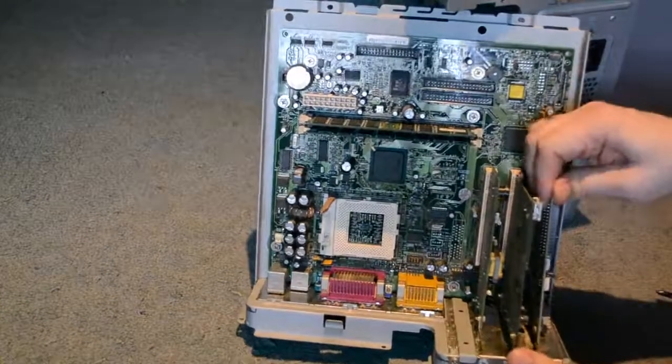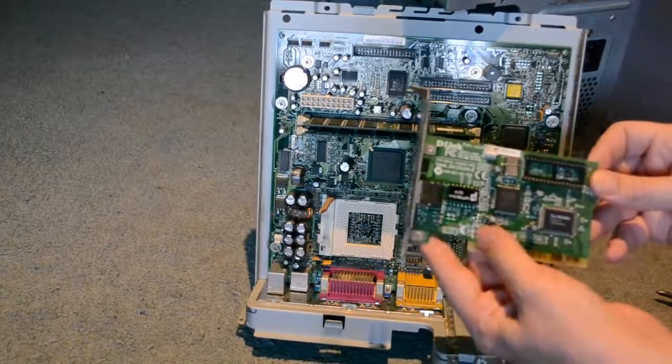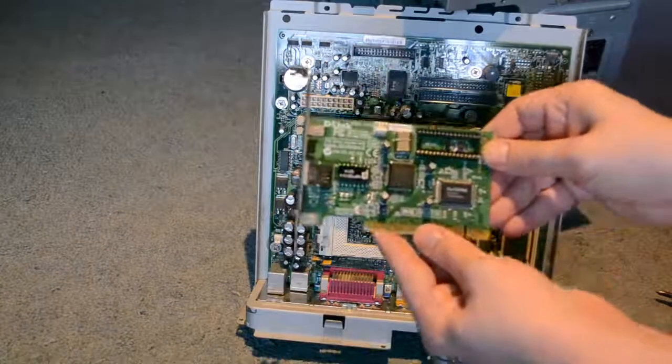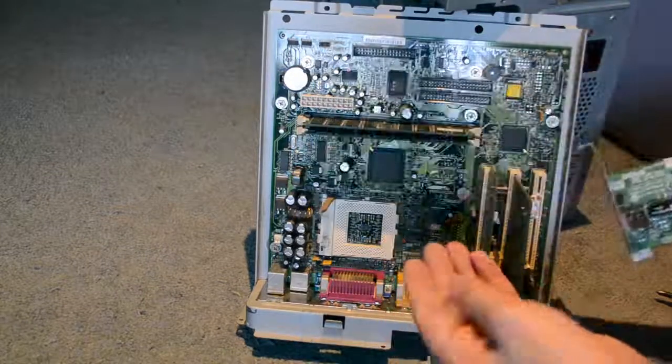Come on. Not screwed in, but it's not coming out. A DFE530TX. This is such a common card. This is bound to be supported by everything. This is pretty good.